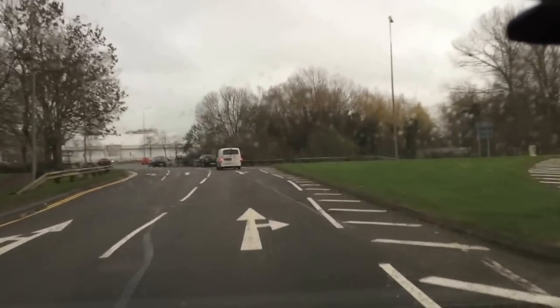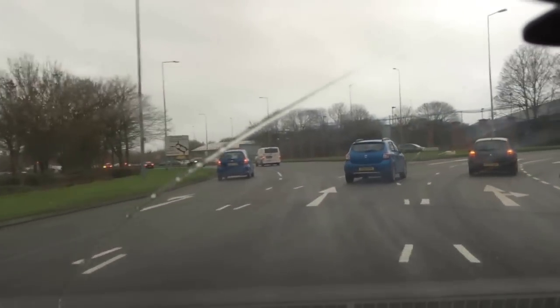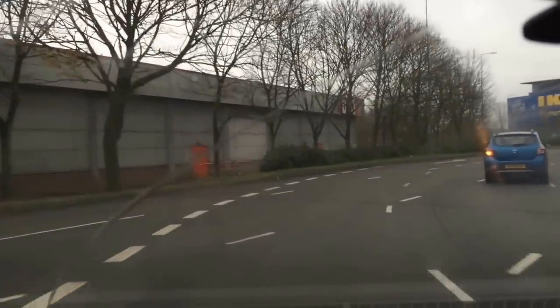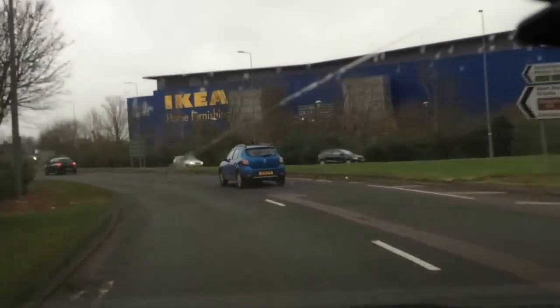So you start off and you come across in sections. I'm checking to the right, it's pretty clear. I can see on the roundabout that it's taking you in the middle lane straight away. If you took the right lane, that's still okay, but you need to move across at certain points. So I'm checking the left side, changing my signal, coming across with the lines, and signalling to come off. And stick to the left lane, don't shave back into the middle, because you'll get done for dangerous driving for changing lanes. You always come off in the left lane if you can.